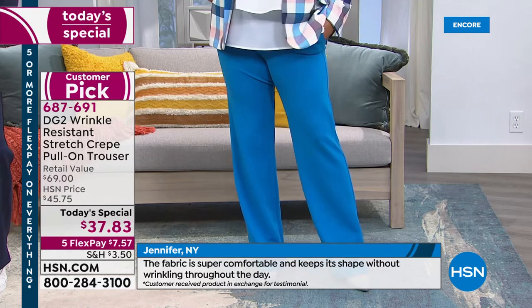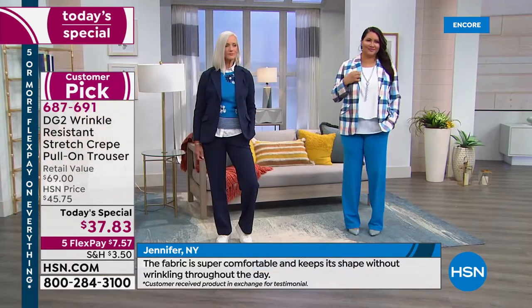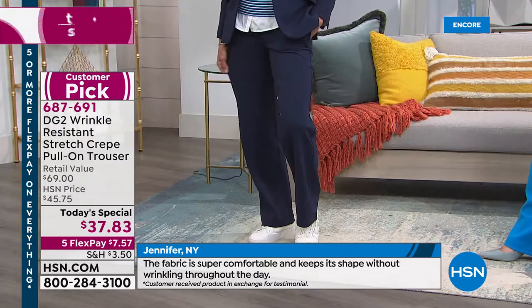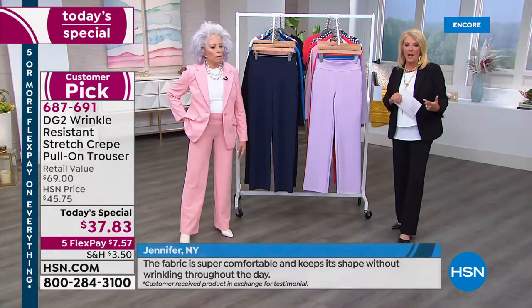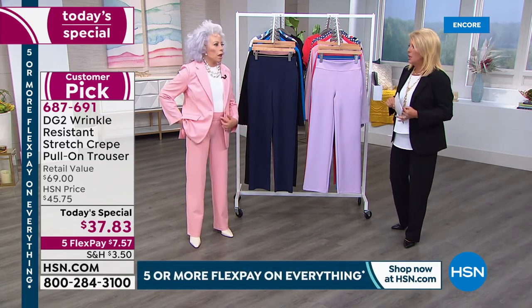How about three different lengths? We have petite with an inseam of 29 inches, average is 31, and tall is 33. We're extremely busy — if you can go to hsn.com. Diane has tackled the toughest type of pants for all women to wear. She started out revolutionizing jeans, then revolutionized jeggings. But this one — a trouser — that's so tough.